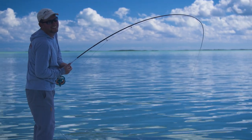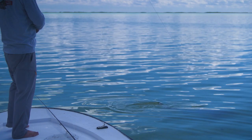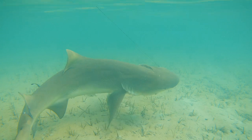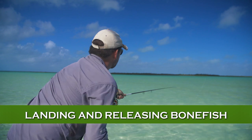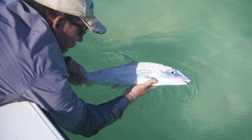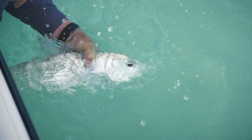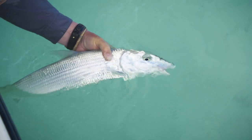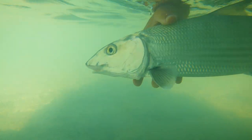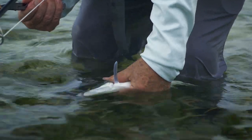Or you can put on a wire leader and a popper or streamer and try to catch the shark — sharks are a lot of fun on a fly rod, if you can figure out what to do when you get them close to the boat. Once you get a bonefish close, grab the leader and bring the fish to you. If it makes a sudden bolt, release the leader and play the fish from the rod again. Handling time is one of the most critical parts of releasing bonefish. Remove the fly, hold the fish up for a brief photo if you want, and hold it in the water until it takes off on its own. Don't move the fish back and forth — just let it rest in clear water. If you played and handled a bonefish properly, it should take off as soon as you release your grip. Pliers are helpful, as bonefish sometimes take flies deep into their crushers — this is especially common with crab patterns.